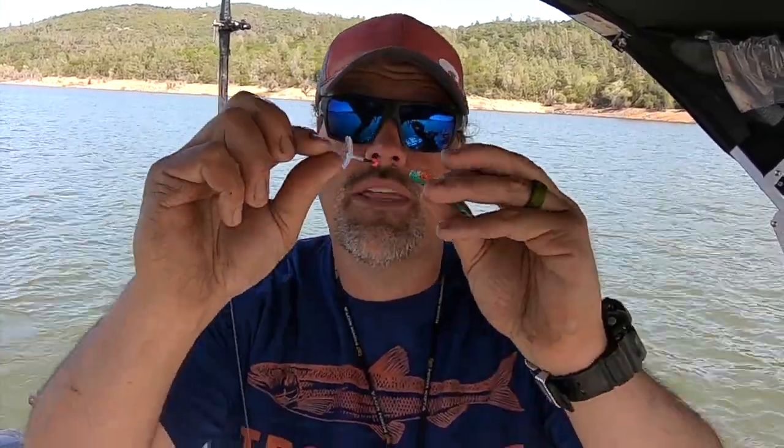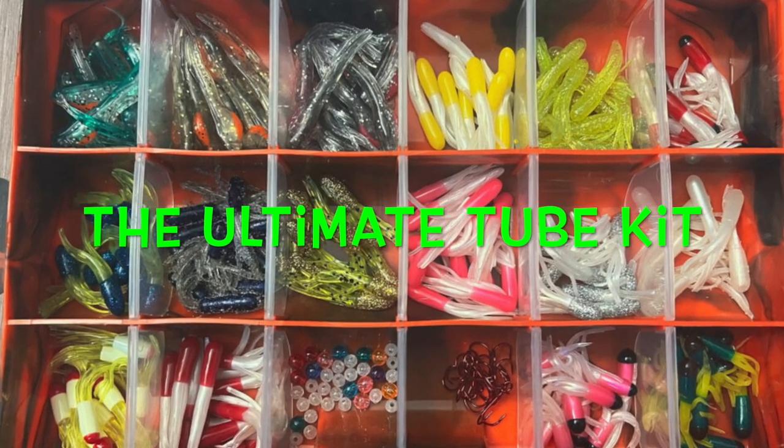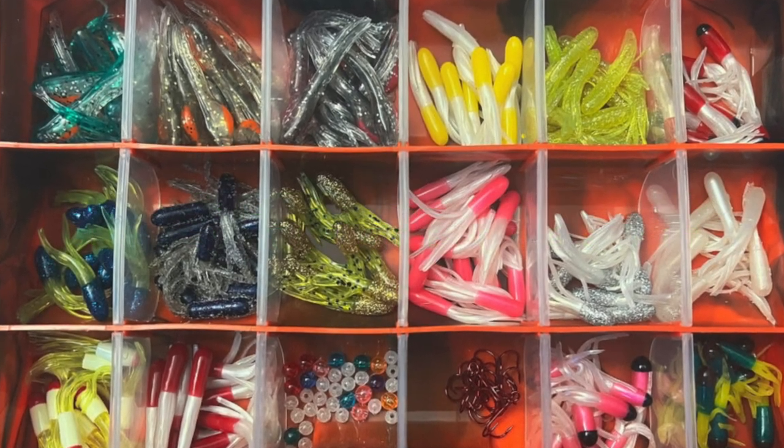It is a killer. Don't make the mistake of thinking you always have to team a hoochie or a wiggle tube with a dodger — you don't. You can fish them naked, you can fish them with an action disc, there are a lot of options. Think out of the box, show the fish something they haven't seen before, and you're going to be yelling 'fish on!' I'm Kel Kellogg, and if you're looking for tubes get on over to fishhuntshoot.com — I have a killer tube bait kit available with all the goodies you need to get out on the water and get started trolling tubes. I'll catch you later, guys!